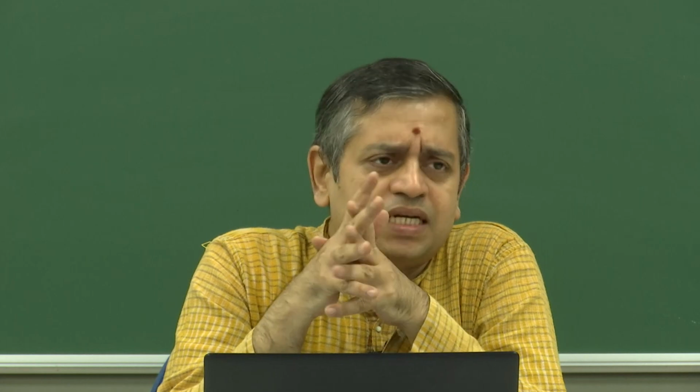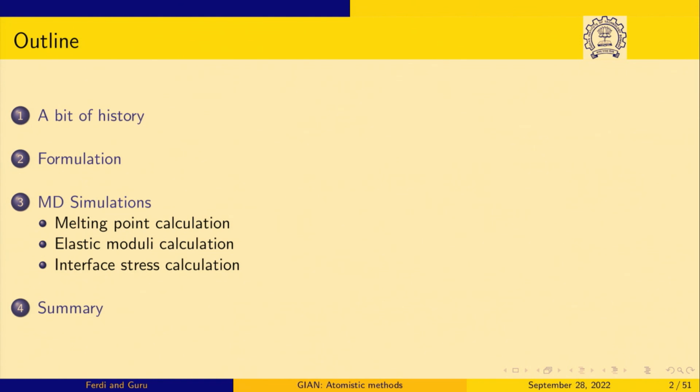Okay. So, in this presentation I want to talk about interface stress using molecular dynamics. We will start with a little bit of history. What is interface stress, how people came to realize that there are these quantities, and once you know what it is, you will also realize why or how difficult it is to measure them.